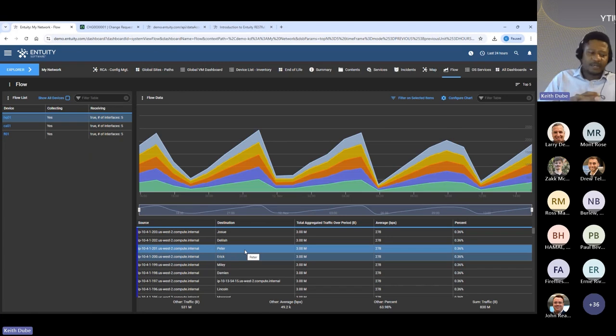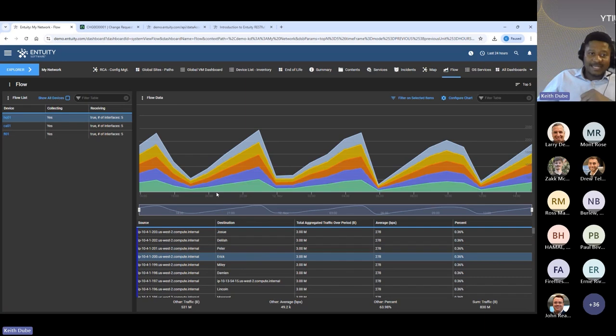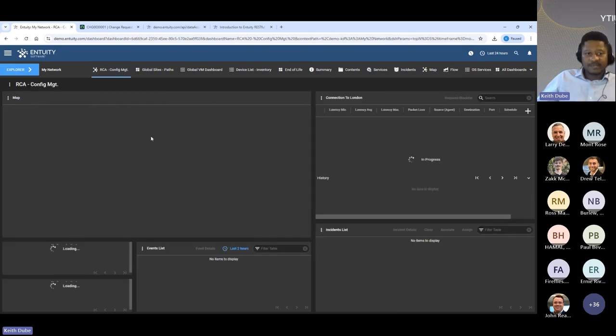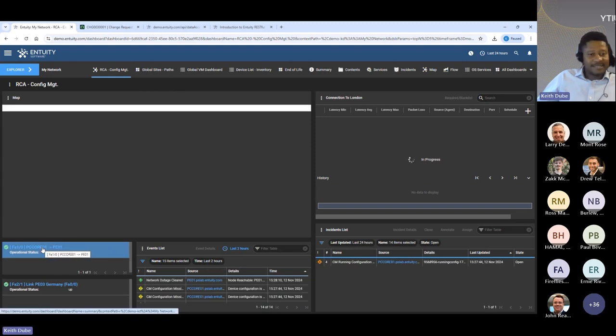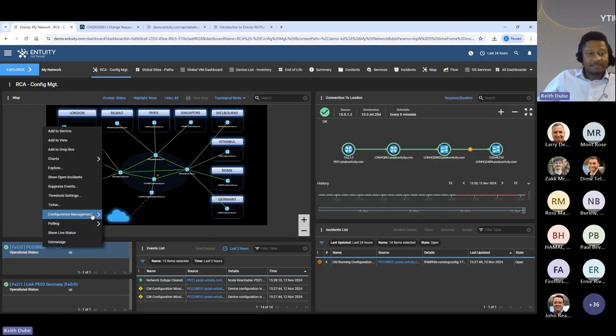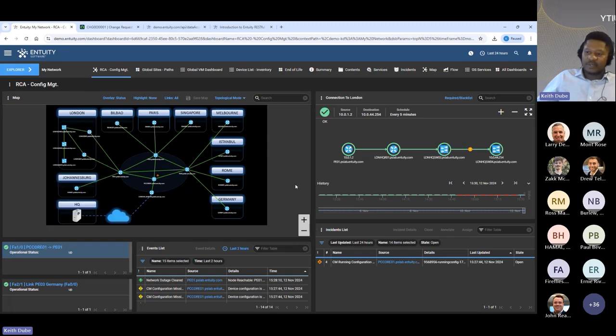As an example, if there was a denial of service attack, you could quite easily identify an unusual source of traffic or destination for traffic that's consuming your bandwidth. And once that is identified, you can, with the tool, as I've shown you earlier, isolate that site using our configuration management utility, where you find that site and shut down that particular interface, which isolates that site from the rest of your network.